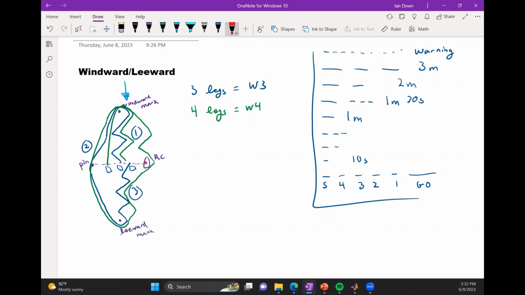And when we refer to areas of the course, we draw this imaginary line between the windward mark and the leeward mark. Anything to the left is called course left. And anything to the right is called course right. It doesn't matter what perspective you're sailing at, these are always the case. So course right is always to the right when viewing it from this perspective, same with course left. This can get confusing when you're sailing downwind and your perspective is flipped 180 degrees. So your left side will actually still be course right. You just got to keep that in mind.